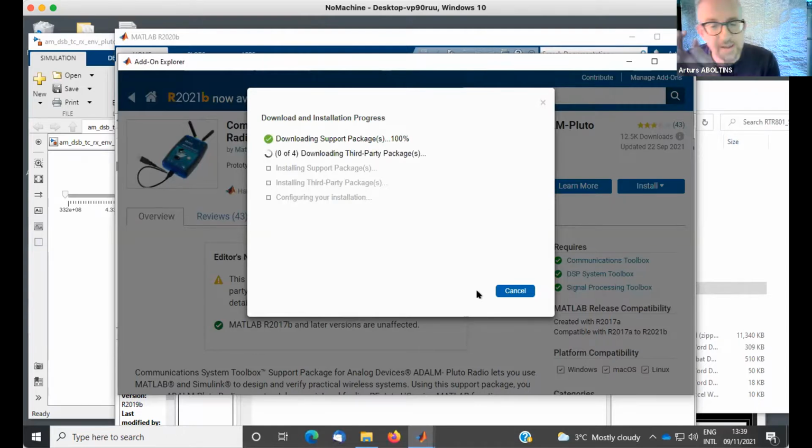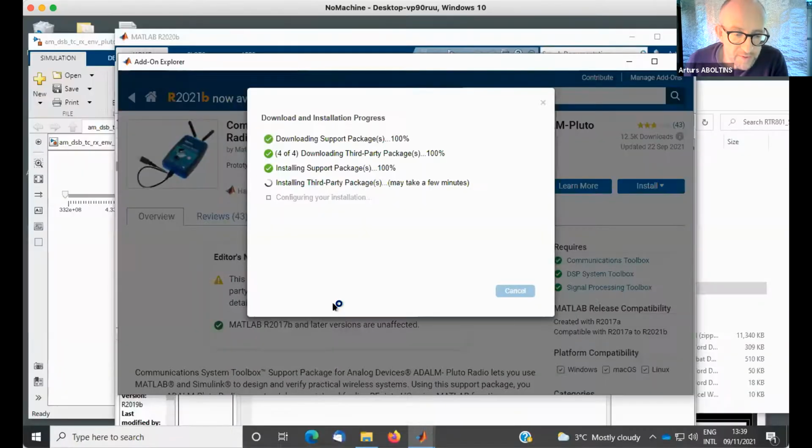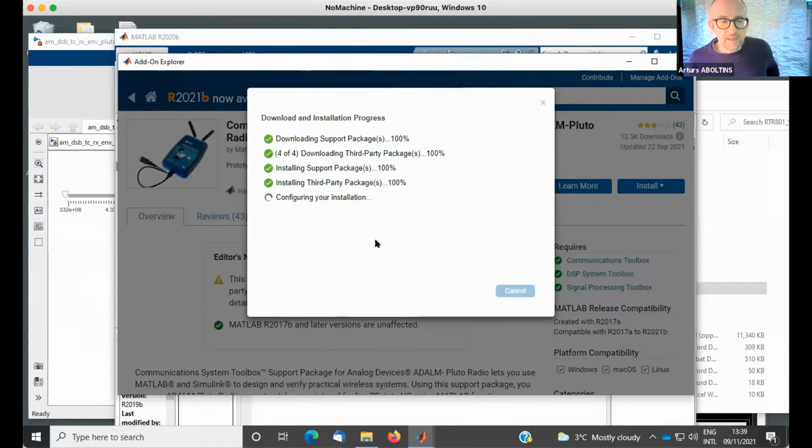In this aspect, this Matlab is very good that it installs all the drivers automatically, because in the other software which we will be using, this GNU radio, this is not that simple at all. This is a lot of pain, and I think many people will not even be capable of doing this work, because it requires some command line actions and searching on the internet and so on.